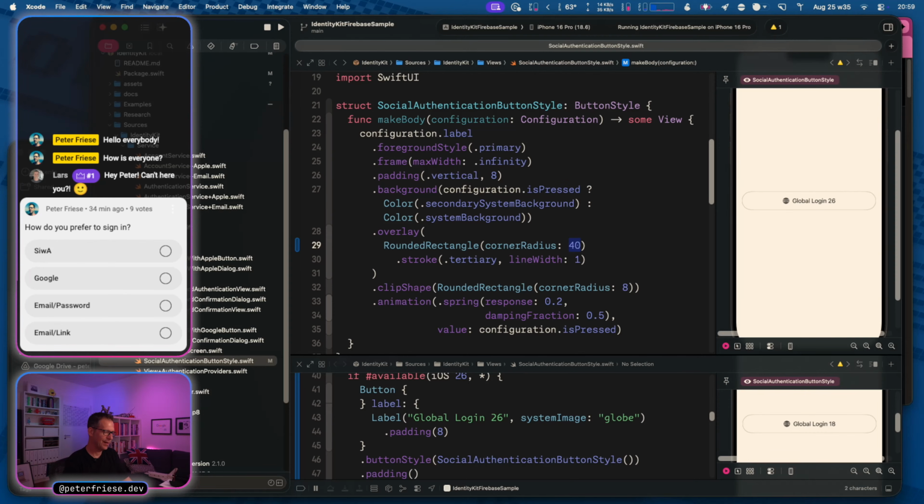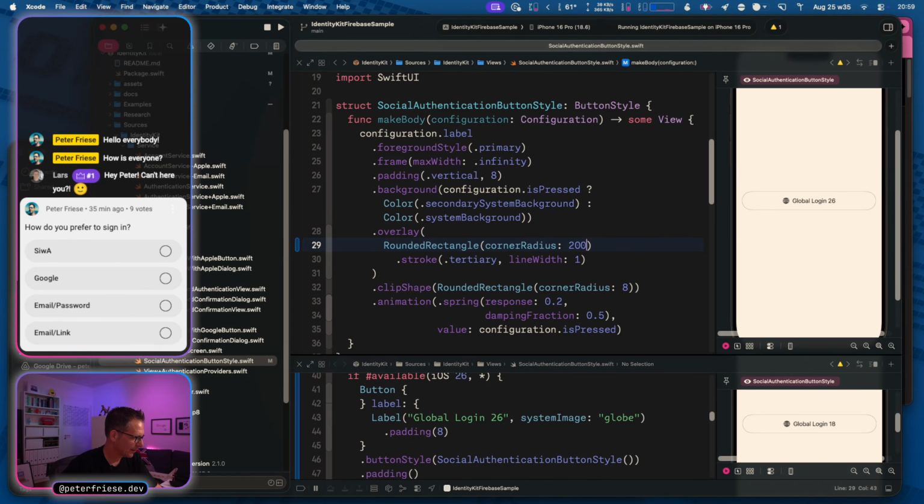But what's even better is 200, because that will definitely be enough. It's also very brute force, I think. So that means that even if I have multiple lines of text in my button, this will still be a good enough corner radius. And let's be honest, you probably won't have 10 lines of text in your button. And if you do, you have a much bigger problem.